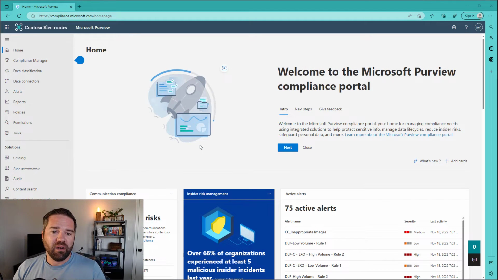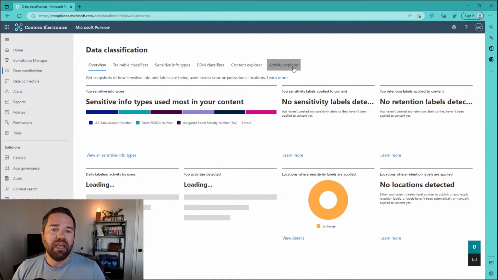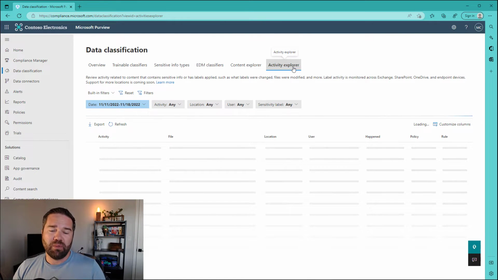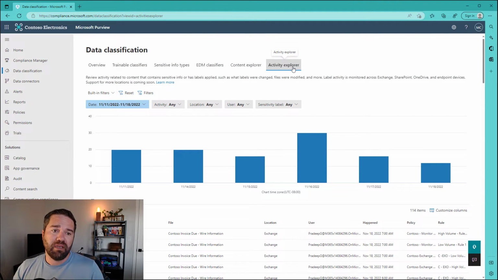All right, so here we are in Microsoft Purview, and let's get started with what we need to get out of the solution to build out our advanced reporting. The easiest way to get up and running is under Data Classifications, Activity Explorer. Activity Explorer is going to be a lot of different data in your organization. This could be sensitivity labels, DLP hits, or just changes to files on endpoints. But what we're going to focus on today, under activity, is our DLP rule matches.